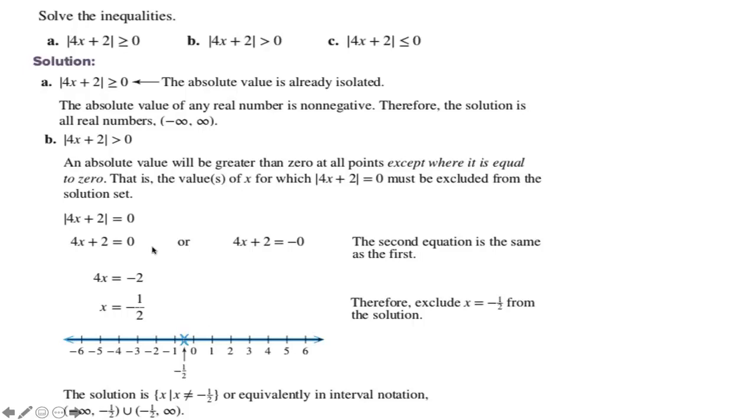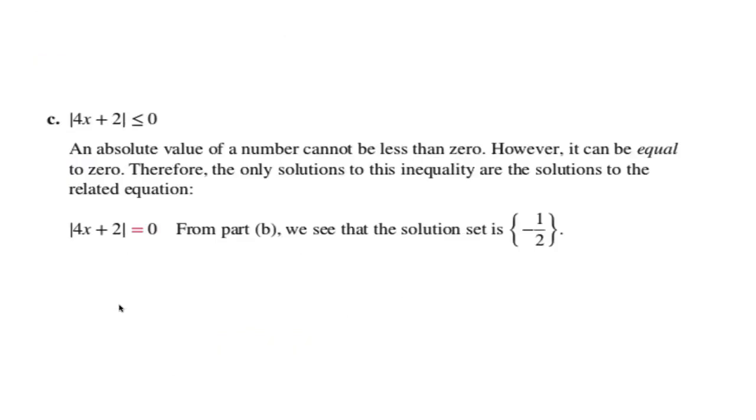And that's a little bit confusing, so I'll say that again. This absolute expression is always already, without anything, bigger than or equal to 0. And so to have that this is bigger than 0, well, this is already true, except the only case where this is not true is when this expression is exactly equal to 0. And so we make it equal to 0, and then we throw away that one point. And for this case, this absolute value can never be negative, so really the only case where this could even be true is when it's equal to 0, and the only answer there is negative a half, just like we saw earlier.